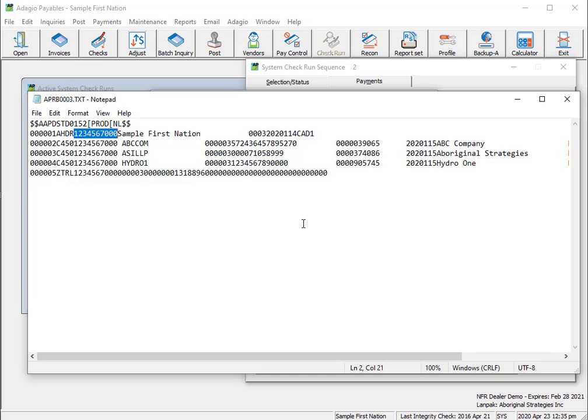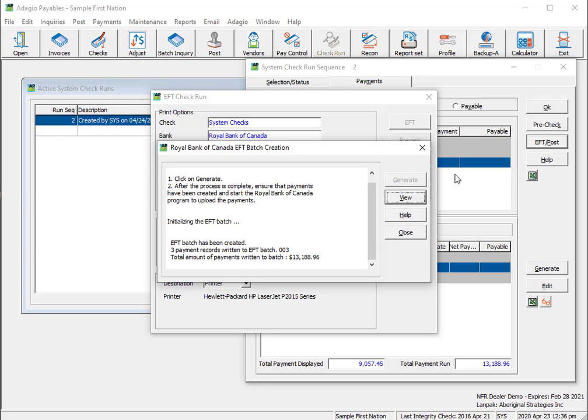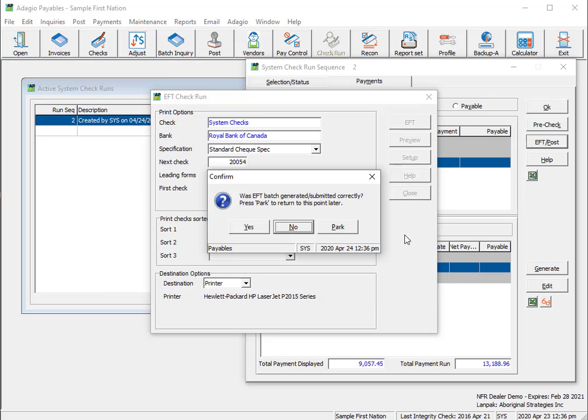We should not be editing this file, as there are a number of check figures built in to ensure that it is more difficult for accidental or other types of changes to the file. Once we've uploaded the file to the appropriate financial institution, we can close the EFT batch creation window.